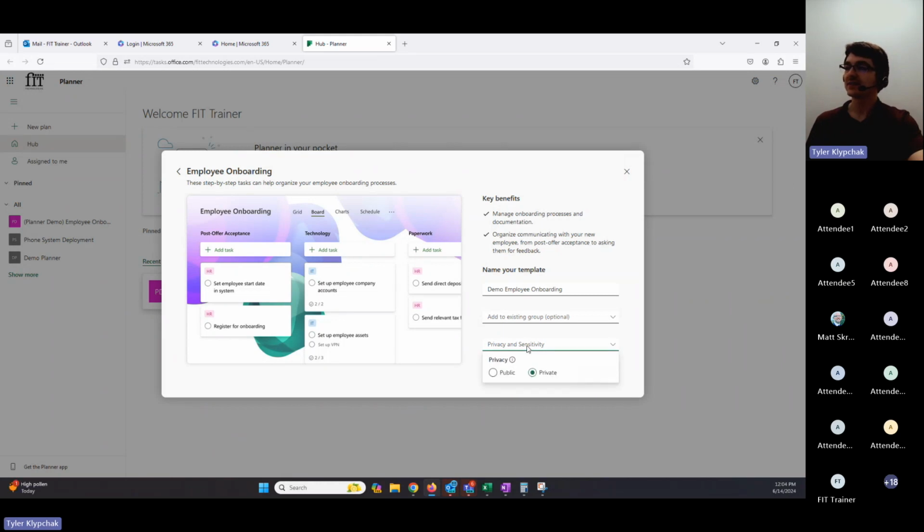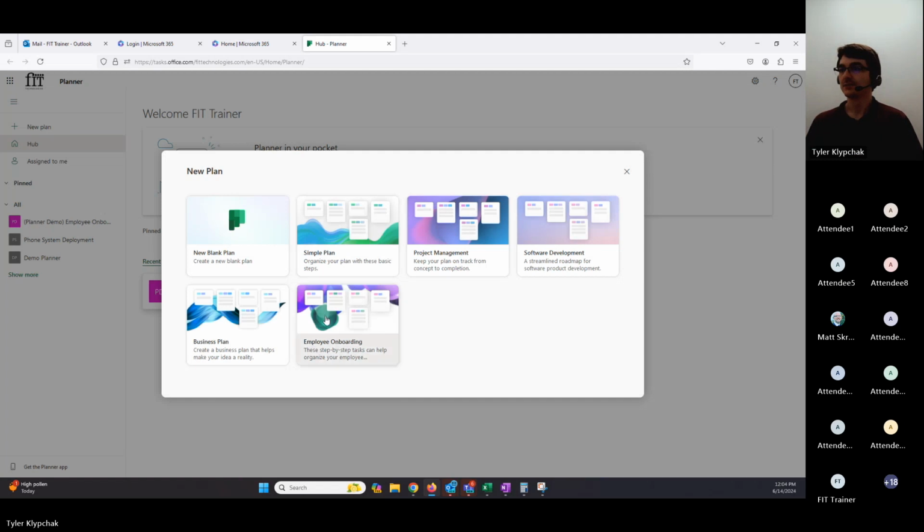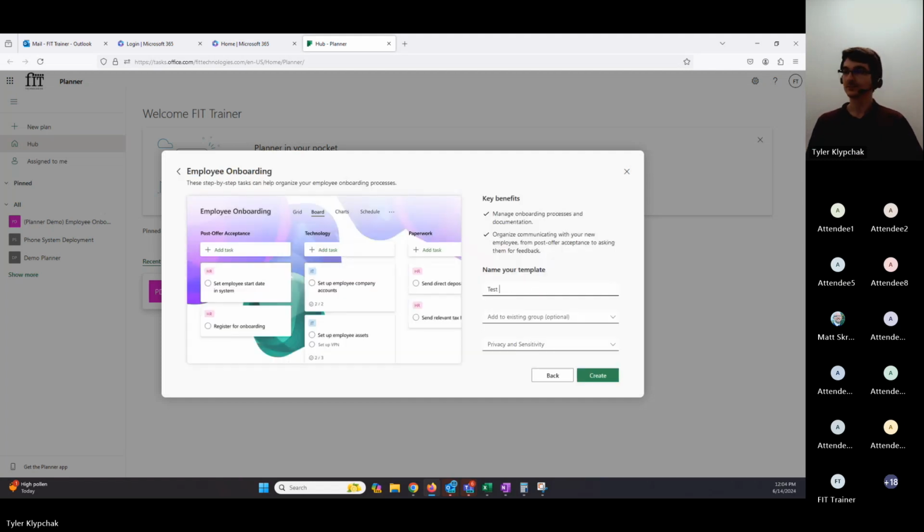And then privacy and sensitivity, public, do you want everyone in your organization to be able to join this plan versus private, just the people that you invite. Click Create.